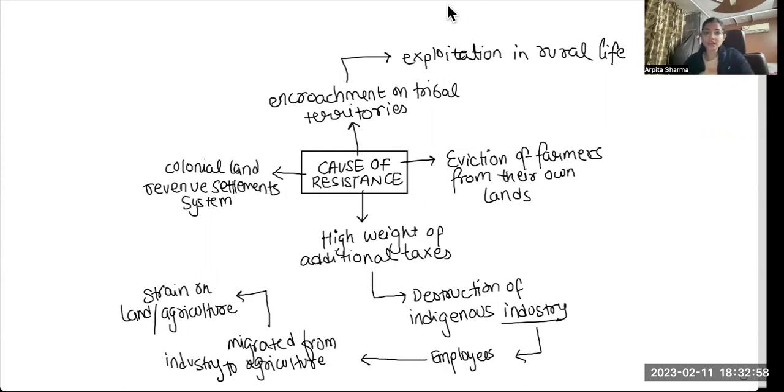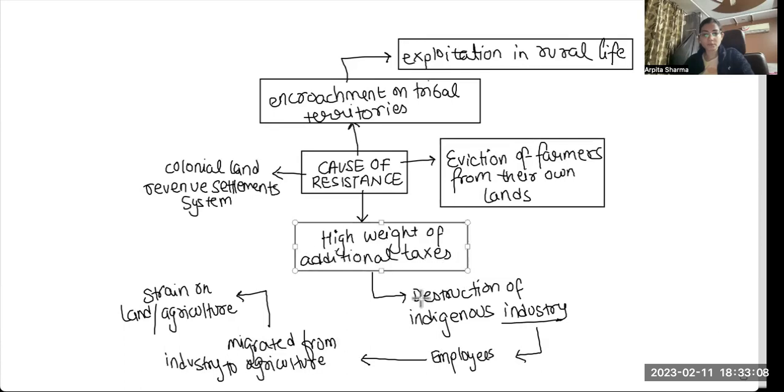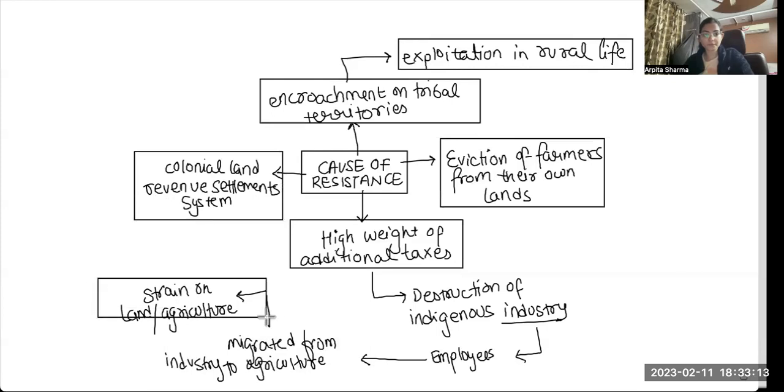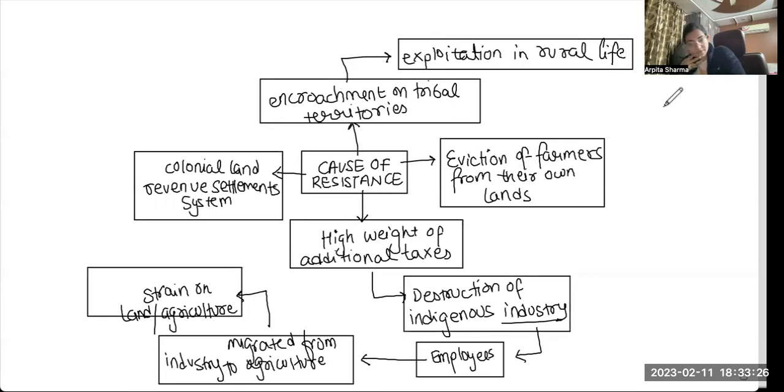If you have made this flowchart, let me know in the comment section after making it. Then we'll move forward. Everyone, tell me once that you have made this flowchart, then we'll move forward. Vatsalya is saying she has made this flowchart. Okay, Vatsalya. What about the other students? Done? Okay, Rishabh is also saying done. Ishwar, done?